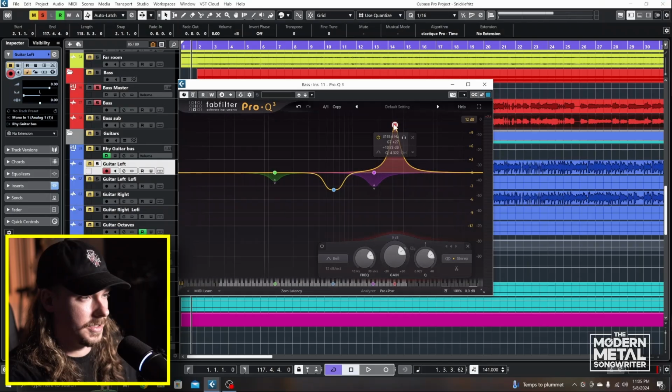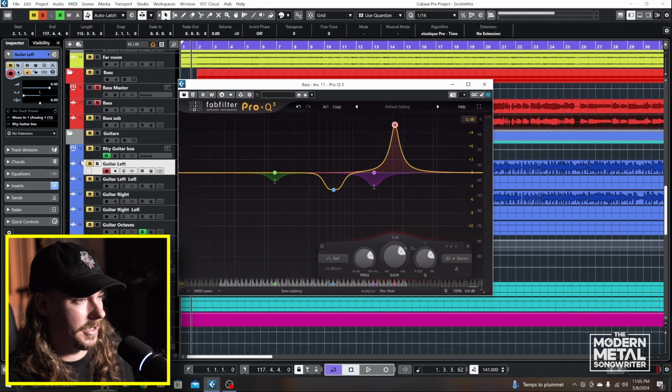If you're using a MIDI bass library that is more Dingwall oriented, you're going to have more clank in this area that you might not like and you might want to get rid of. So just keep that in mind. It really varies from MIDI bass library, bass instrument, and song, and what kind of guitar tone you're going for as well. So just keep these things in mind whenever you're making these moves. So let's go ahead and bring this down. We'll get the guitars in here.